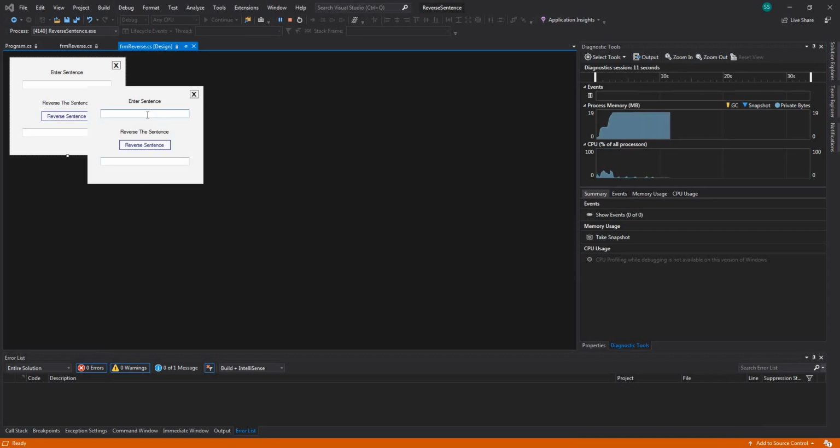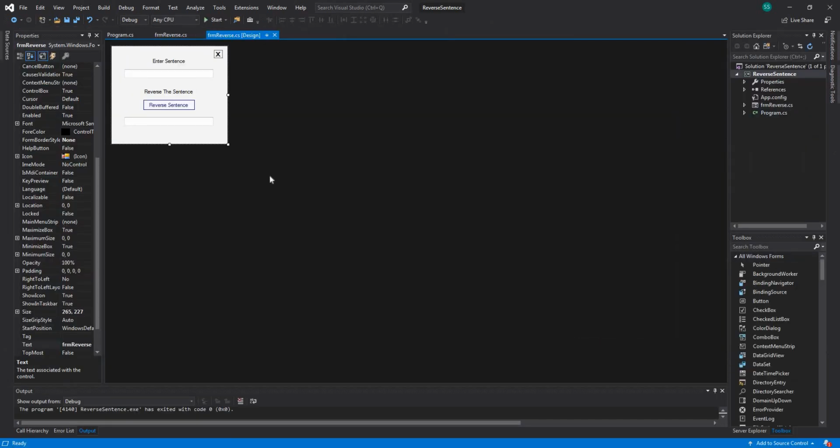So the idea is that the user will enter the sentence here, in this case, "hi, we are testing this", and then they will click this button here. Upon clicking the button, we should get something in this text box. We should get this whole sentence reversed. But remember, we want to reverse the words in the sentence, not the whole sentence. So keep that in mind. This should terminate, closed, and that's fine.